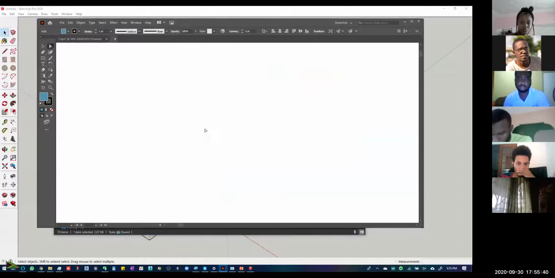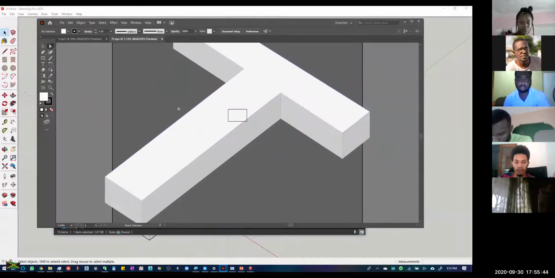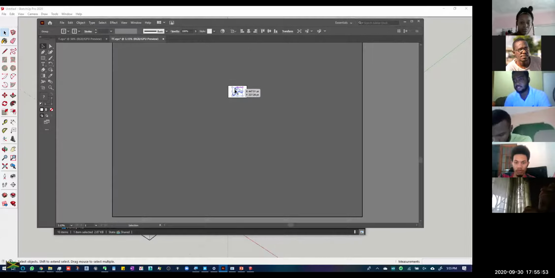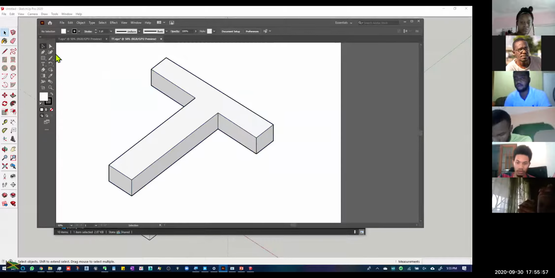Then this will actually open in Illustrator. And check this out. In Illustrator, this isn't really a 3D object because remember, Illustrator isn't capable of doing 3D. Let me make it a little smaller. But notice that in Illustrator now, I'm able to select these edges.